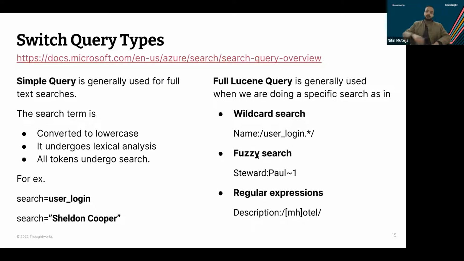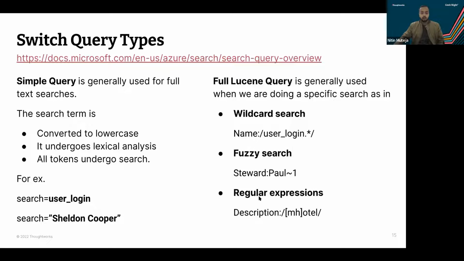Fuzzy search is used for scenarios where I'm doing a search where maybe I might have mistyped something. I want to search the data in a fuzzy manner so that it can replace one character with something else and then also match the data, right? For instance, if I'm searching for Paul and I'm including a tilde sign here, right? It indicates I can have an error of up to one character and I can replace it with any of these characters in the steward name, right? So if I search for Paul, it will also return a name which has Saul, right? Saul will also be returned as a matched item in these kinds of scenarios.